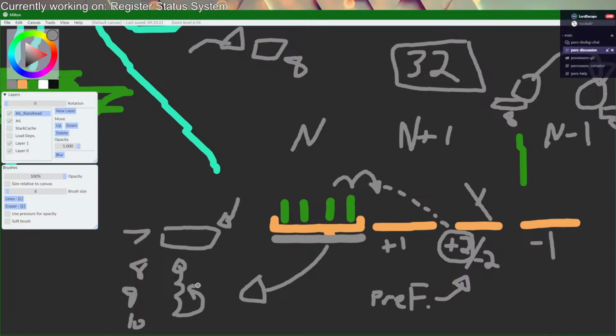You want to start using it again. This could have been a load, so the instruction that wants to use value 9 is now pending. So this instruction needs to go to the run ahead queue, but that means you would have to stall.